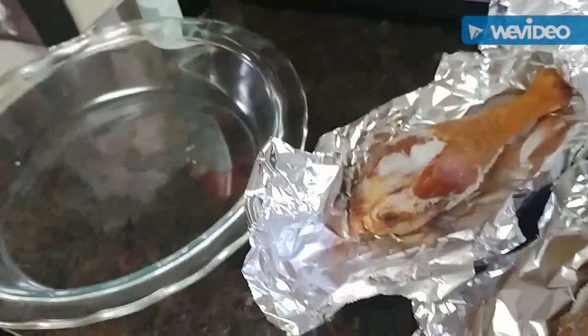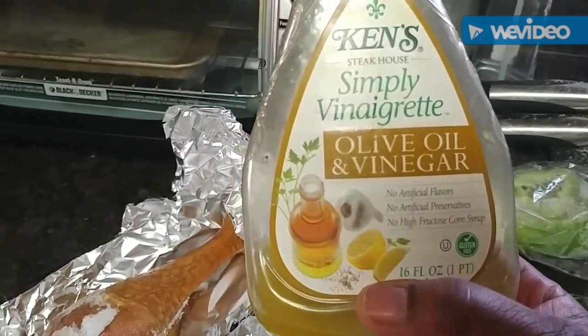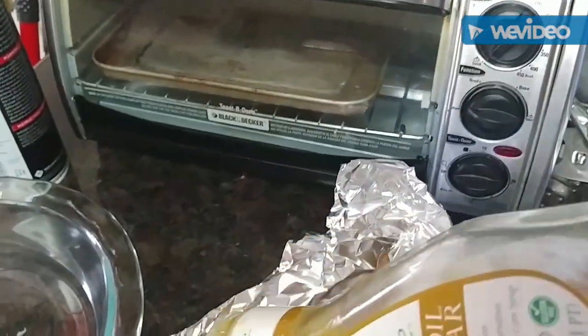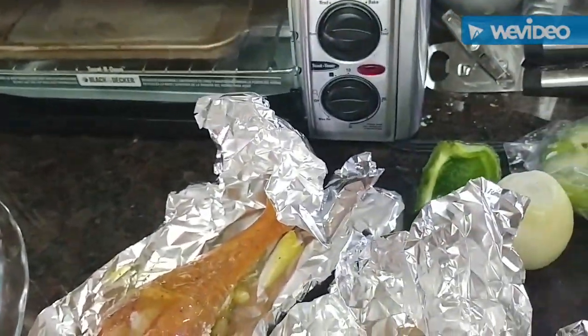And this is something new I'm trying. I just want to see what it tastes like. This is some Ken's oil and vinegar. I'm just going to squirt a little bit of that over them inside of these foil packets. I'm just going to make some little foil packets out of it. Just put that in there for a little extra added taste. I'm sure it's going to be good.